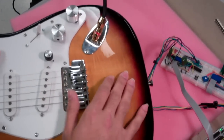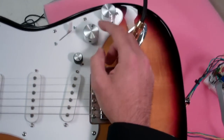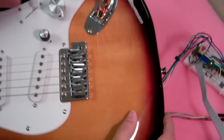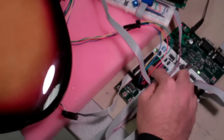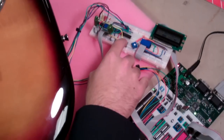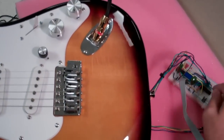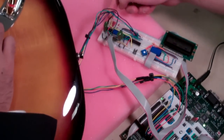We have the user interface here where the user can see what's going on with the presets. We have the tone knobs that are now digitally interfaced with the microcontroller, and the switch that controls the pickups — also interfaced with the microcontroller. The microcontroller controls which pickup is being used with the digital analog multiplexer. The rotary encoders give a digital signal to the microcontroller, which controls the potentiometers and essentially replaces what the tone knobs were.